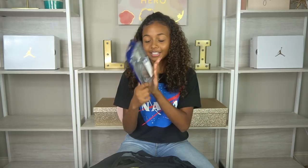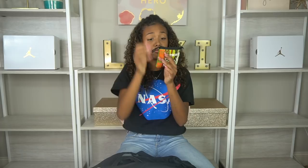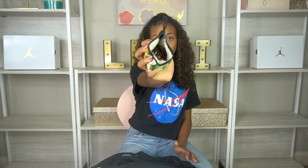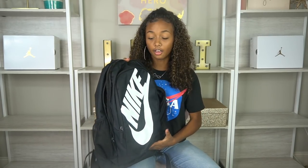I also have a compass and protractor set for math — I do have geometry this semester, which is a bummer, but there it is. And last from this pocket is a little coin pouch filled with coins for the vending machines at school. Sometimes I forget to eat breakfast and the vending machine saves me, so this is my St. Thomas coin pouch to make sure I'm never starving.